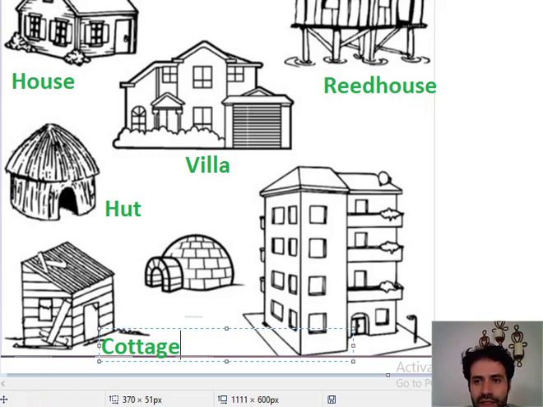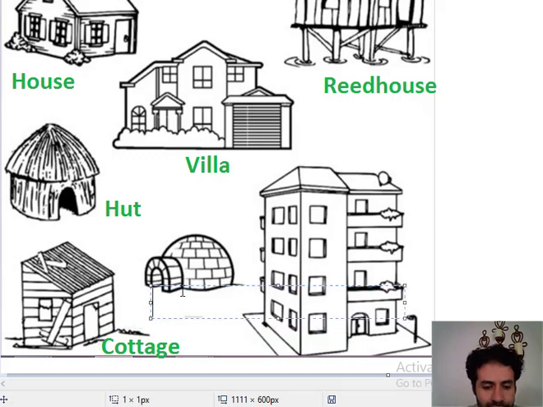Look at this small home that they make in Iceland and in the North Pole, in the cold places. We call them igloo. This is capital G, igloo. So you can write it with I-G-L-O-O, igloo.